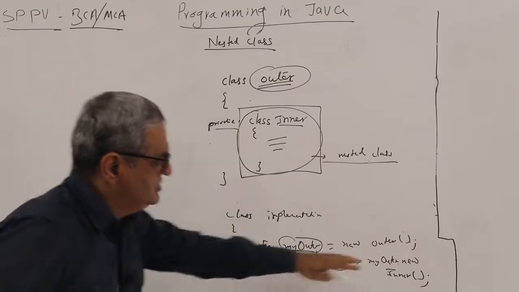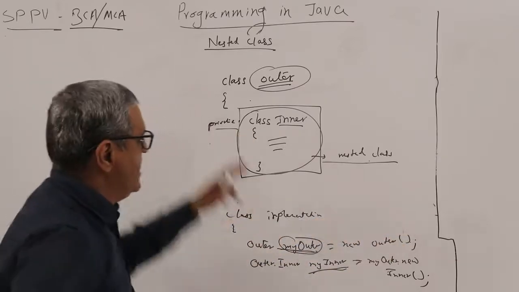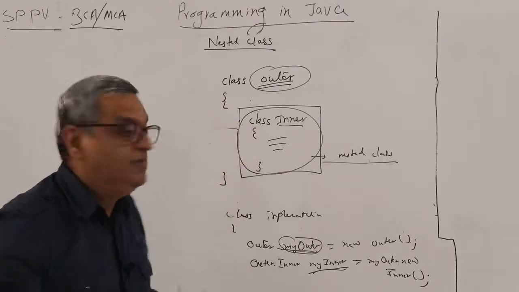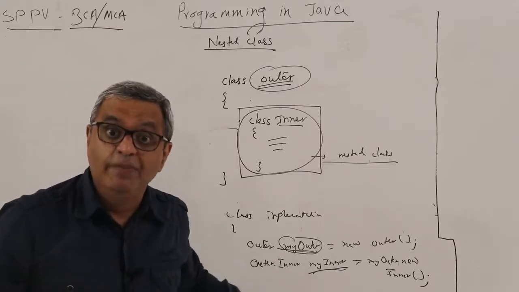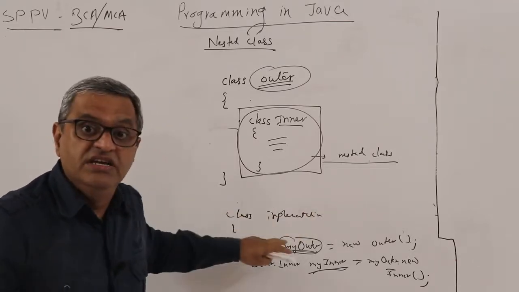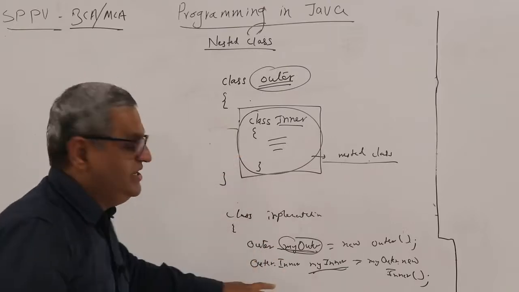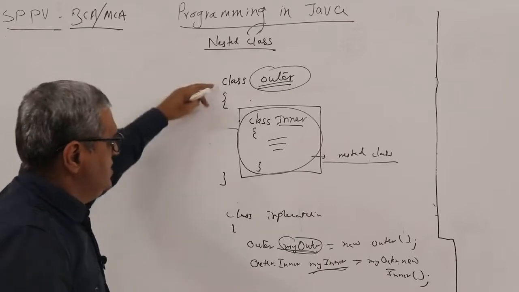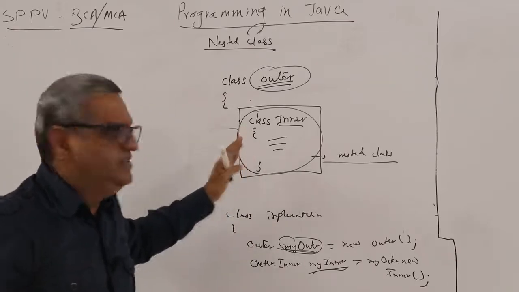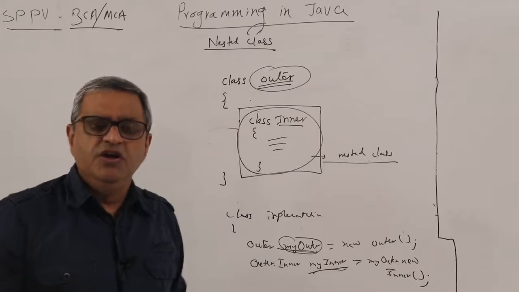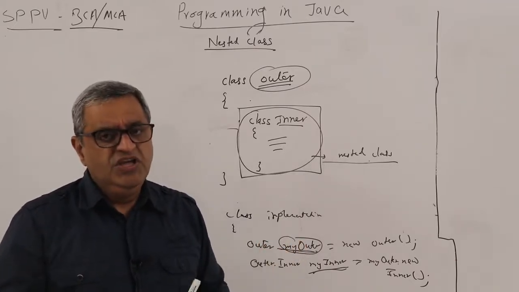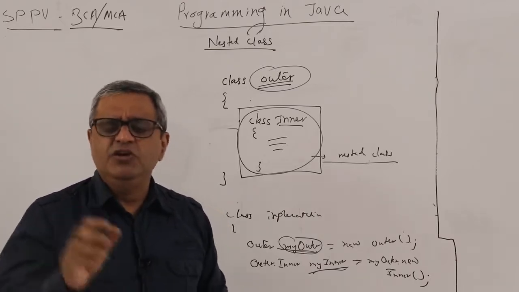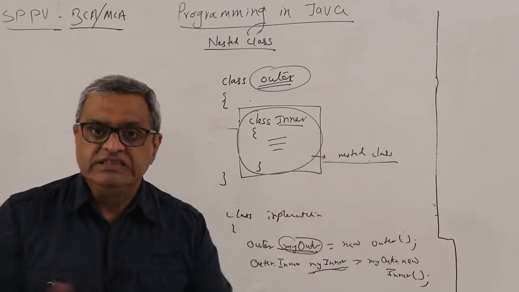This instantiation is for a non-static class, remember, and non-private, which is public. If it is private, this instantiation will not happen, because a private class cannot be directly accessible from the external class. As far as default is concerned, it is fine, since it is in the same package, which is what we are assuming. Without wasting much time, we will go through all these examples by actually coding them, and that will make you understand what nested classes are.